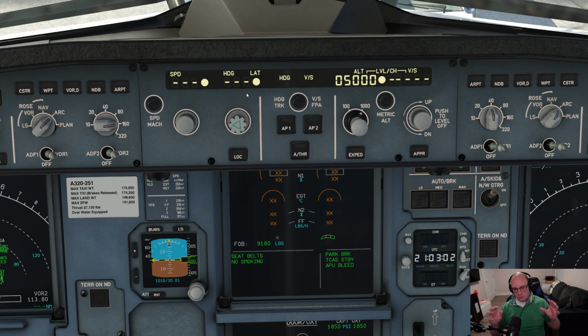This is truly, if you will, the mainframe of the Airbus. This is your autopilot functions, your auto thrust functions. This is where the logic ties into everything. So if you want to use your autopilot, or if you want to have dual autopilots running for an ILS coupled approach, if you want to have your auto thrust running, if you want to expedite a descent or put it into approach mode, this is everything here.